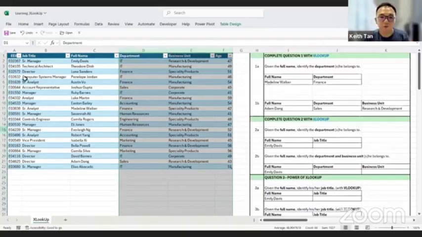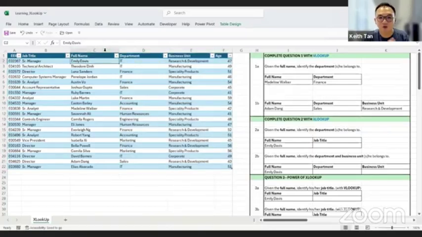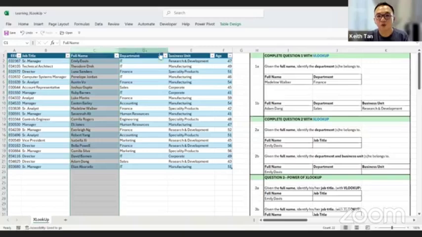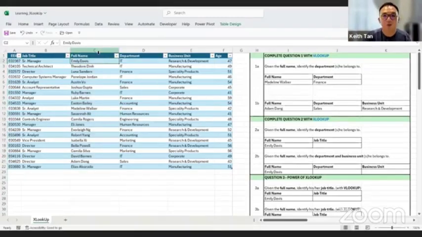So if you give the name and ask them to find out the job title and employee ID for you, they cannot do it for you because VLOOKUP, they only look to the right side. They don't look at the left side. Okay, so there's a limitation of VLOOKUP here. So in this case, we need to use XLOOKUP. Okay, because XLOOKUP, they can look to the right, they can look to the left, right?